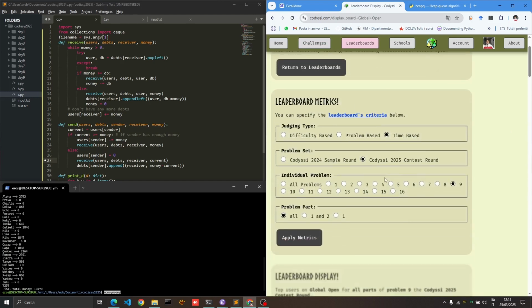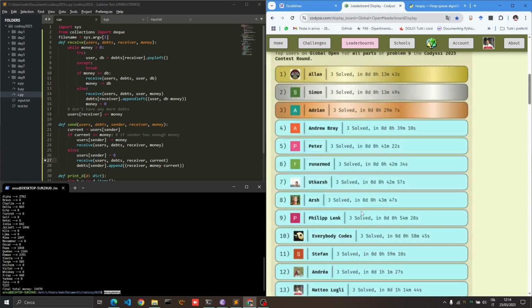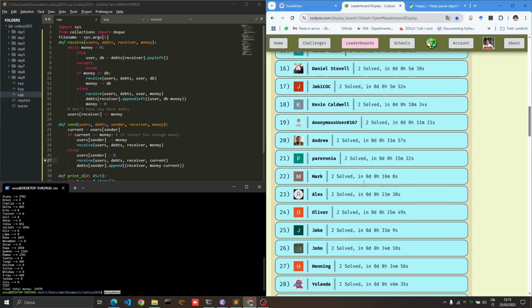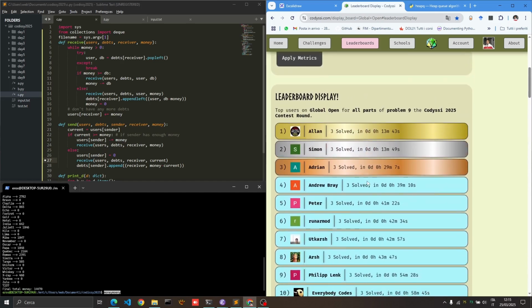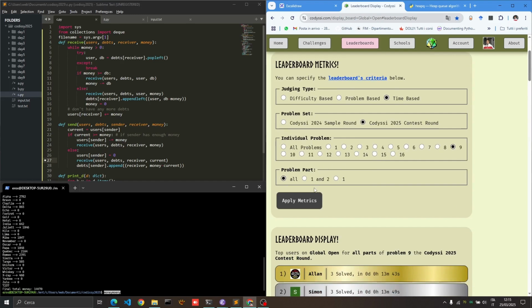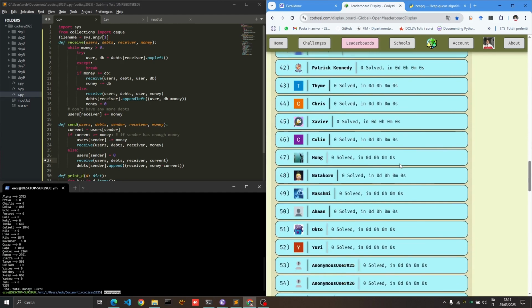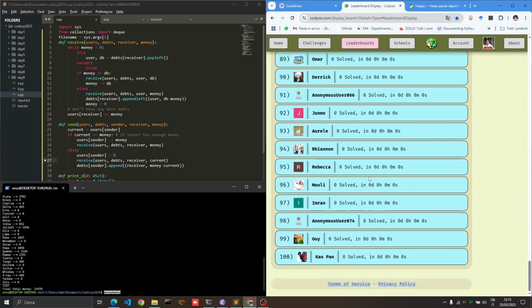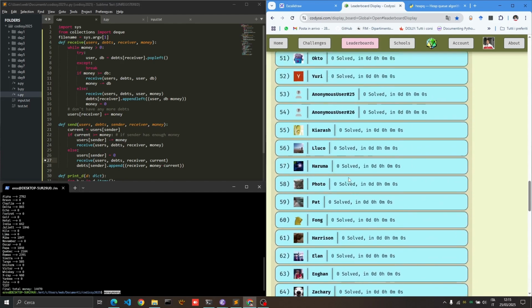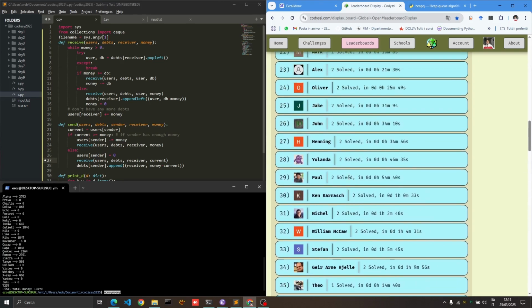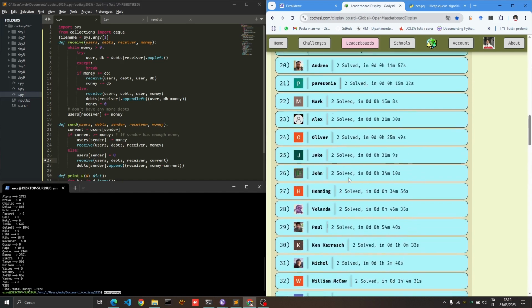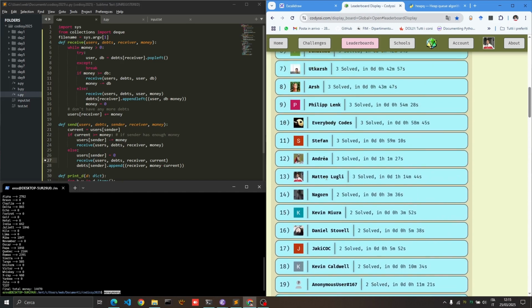Today's problem was nice, and yeah, not great today. I think I am really, really far away in the leaderboard. Where am I? Here, 13th.